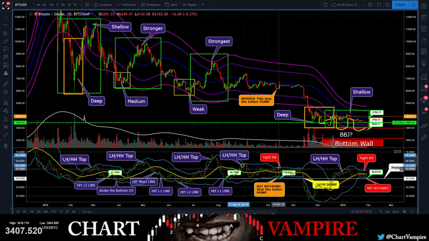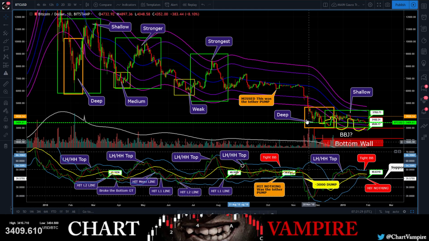Now, very interesting. As this played out, this should have given way right here. This tight Bollinger Band should have broken here. We should have fallen out and headed to the downside and widened up this Bollinger Band. It never should have got tight like this. This was only because of the tether pump. So once we did finally break, and we broke to the south side, you'll see we put in an extremely low here, a super hardcore dump.